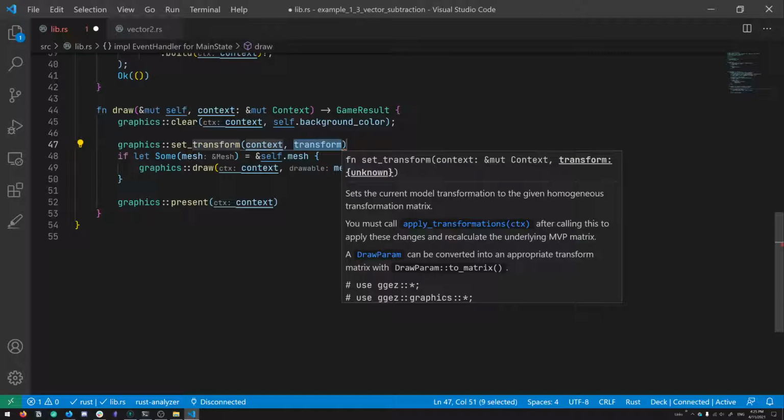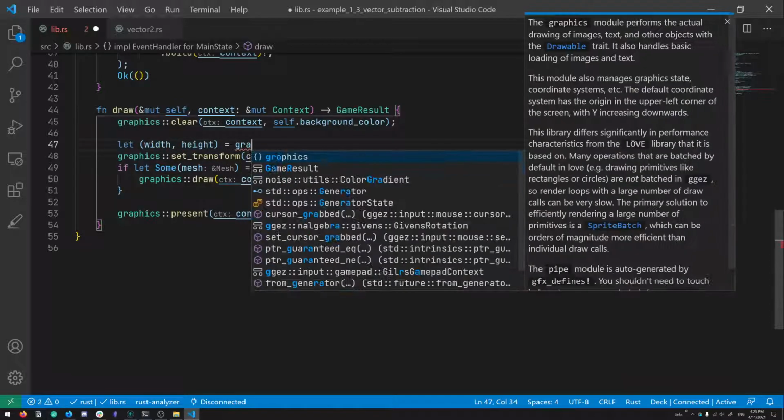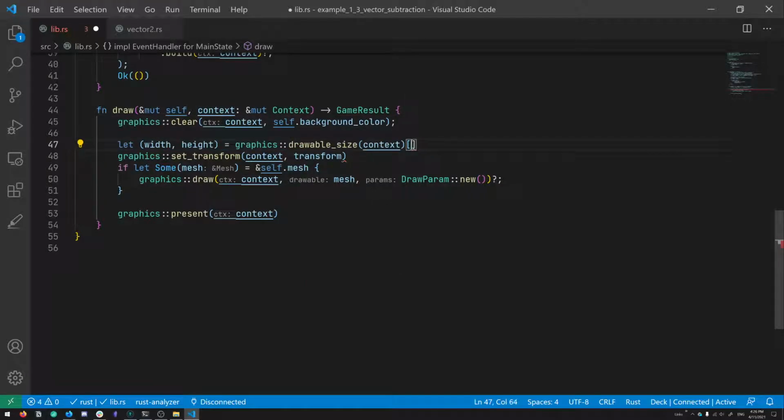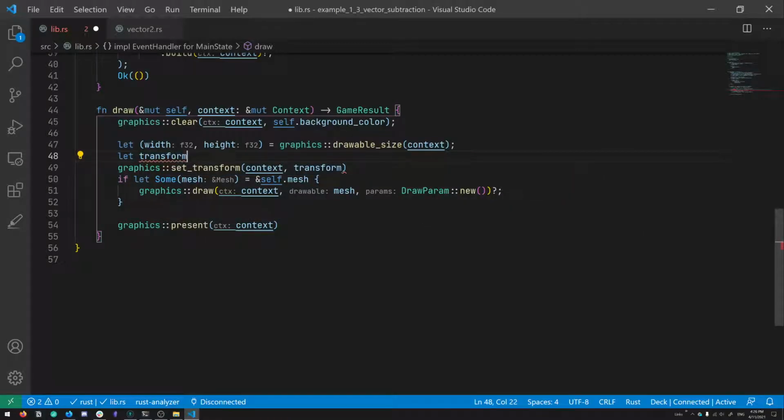So in here we're going to have, let's actually do this up here. Transform. Now, in order to do the transform, we are going to have the width and height. So let's get width, height. Okay, so now we can create our transform. Transform is going to be equal to a draw param, and we're going to add a destination onto it.